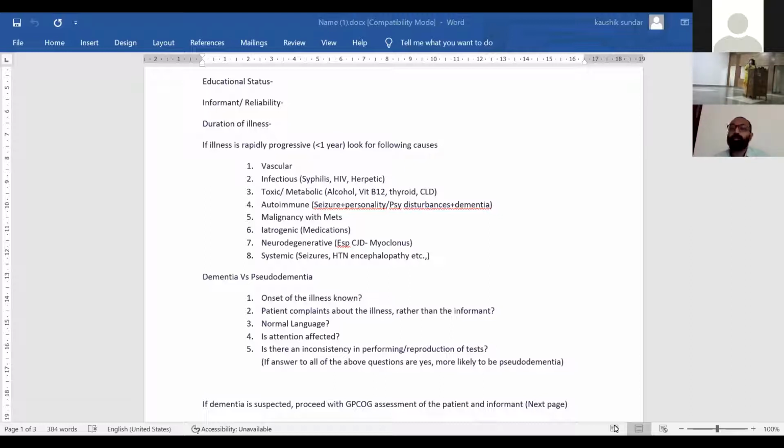We have to look at clinicians. Whenever I make a diagnosis of dementia, or if I tell my medicine colleague that we have a dementia patient, then their idea is this is a patient who is completely burnt out. That attitude needs to change, especially because this patient probably presented very early to you, maybe 2 months into his illness. I'm not saying that this is not Alzheimer's. I'm just saying, maybe if we had intervened in a different way, it would have had a different outcome.